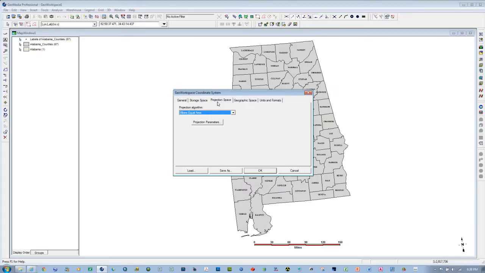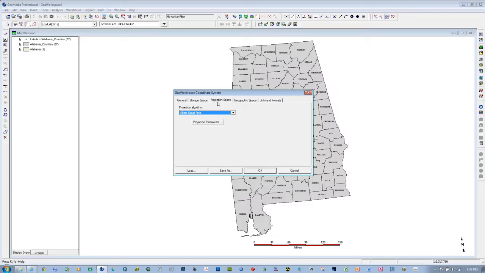Projection basically in cartography is how we take a 3D object and place it in a 2D environment and preserve some characteristic of the objects or elements that are on its surface. So with projections in geography, in cartography, you can preserve either area, shape, distance, or direction.